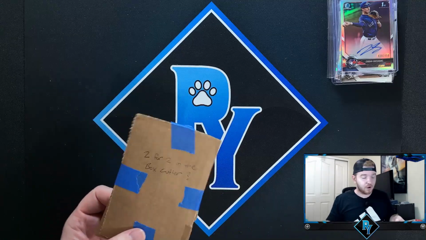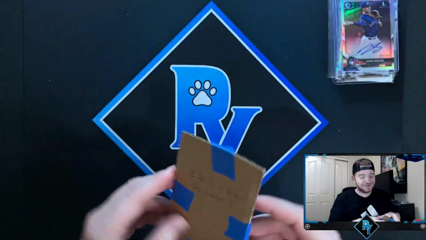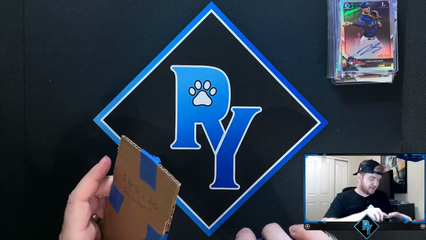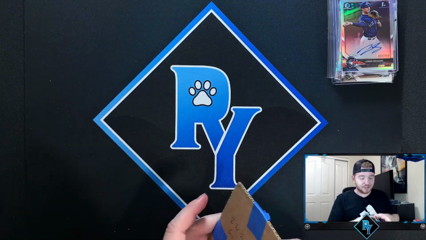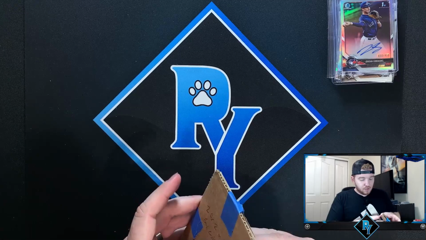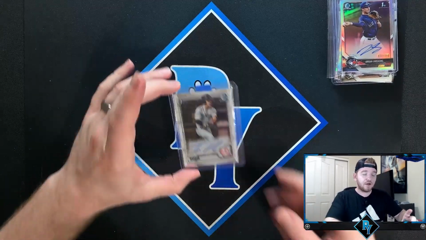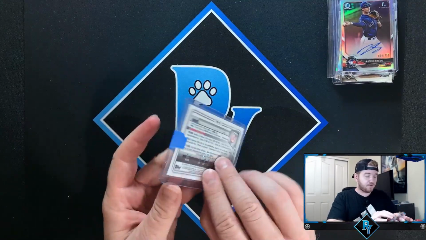All right, this one's from REA. 2 for 2 on the box cutter, question mark. YouTube sub. Hey, we got it, but we caught ourselves. Got to start ripping these bad boys open, apparently. Solid packaging, REA. All right. And yep, there it is. Base Trevor Hauver auto. Centering looks pretty dang solid for Bowman Chrome.